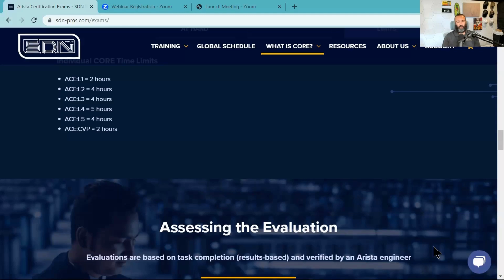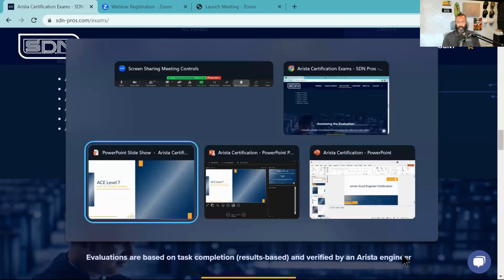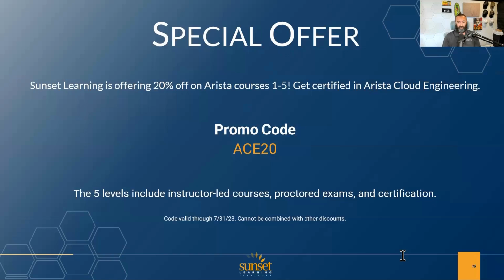And when you run into an issue, figure out as quickly as possible whether it's a you issue, meaning configuration, and you're going to have to reread the instructions and keep going, or if it's a lab issue. Because these labs are virtual, because we're doing these exams online through Zoom, we understand that there can be issues in which a switch doesn't work properly, CVP doesn't boot up, GCP fails, maybe we lose everything. So you're not going to lose time for things like that, and that's why the proctor is primarily there. We'll get to the bottom of it. We'll try to fix it if there's a fix.